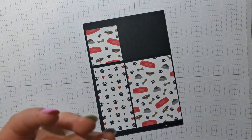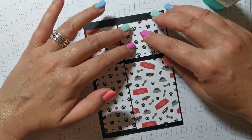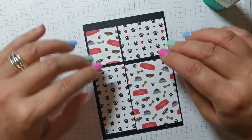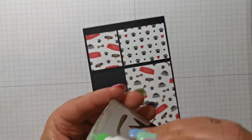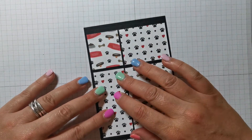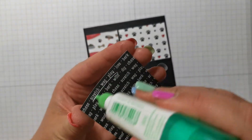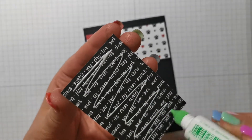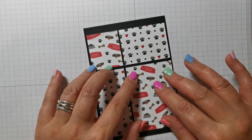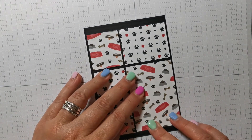Let's get the rest of these stuck down. In my blog post are links to all of the products — for this project I've just used white cardstock, black cardstock, the DSP, and my paper trimmer to trim that down. I'll show you the stamp set I'm going to use in a second. On the sketch there were these four rectangles. The great thing about this blog post is that Mary has also put the measurements on there, which is really helpful. But you can adapt those measurements if you wanted to make a bigger or smaller card.